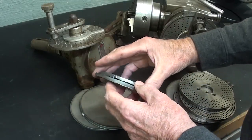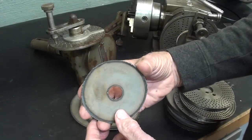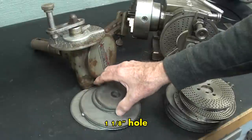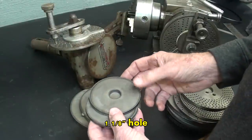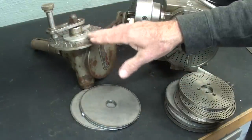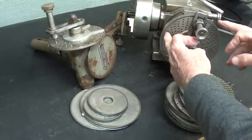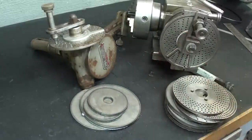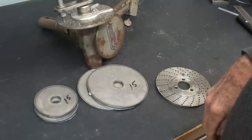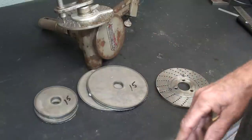These blanks are three-sixteenths thick, and that is what I'm going to use. They are rough cut on the plasma cutter — even the hole is rough cut and needs to be enlarged, bored to inch and a quarter. Now, why are there two different sizes? Mainly to show you that it is not necessary always to have it the exact size, although it is on this one because there is a rim, so these have to be exact to fit on this dividing head. What I need to do is make a dividing plate that has fifteen holes for the project.